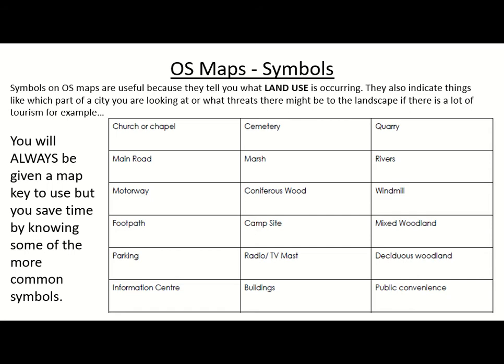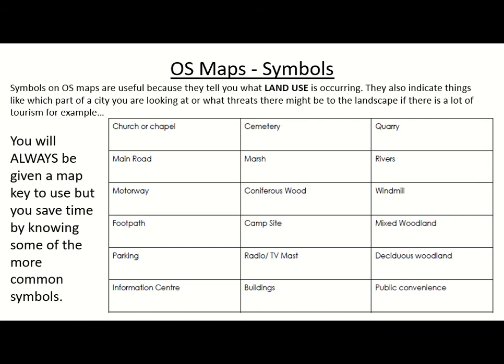But it's important for you to have at least a fundamental knowledge, just for the sake of time, in case you need to identify something which is very obviously a car park, for example. If you don't know what a car park symbol is, then you'll have to look it up, and that might eat into your time to actually answer the questions. You are going to get OS maps at some point, and it could be that you have to locate a specific land use in a city, or locate a part of the city and then use symbols as evidence as to why you think it's the CBD or the inner city. So you need to know really what you're looking at.